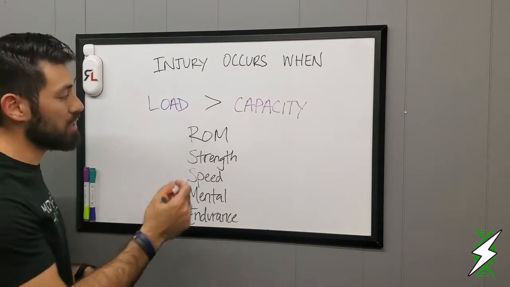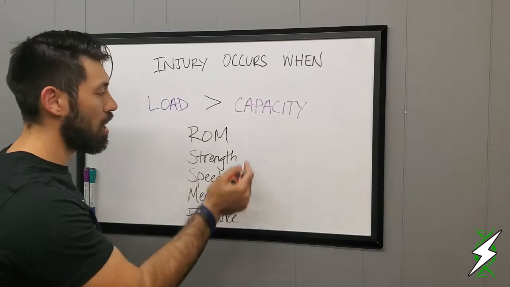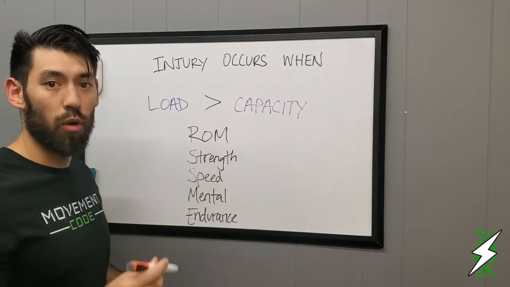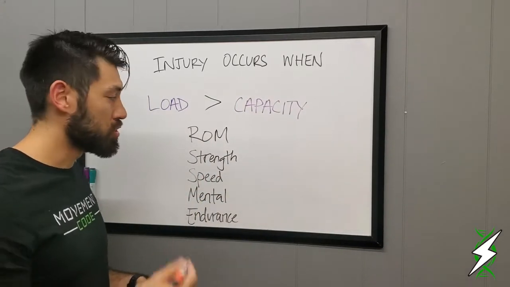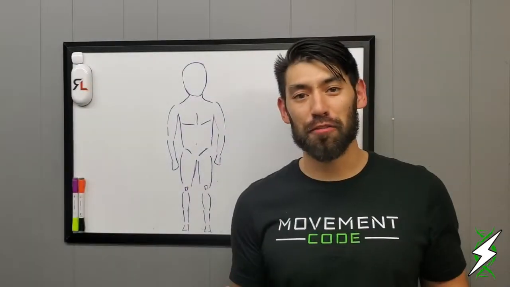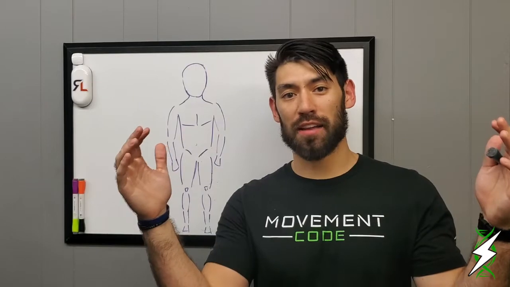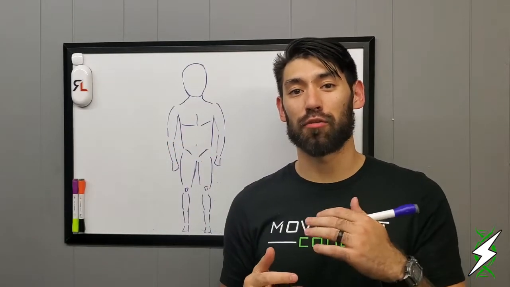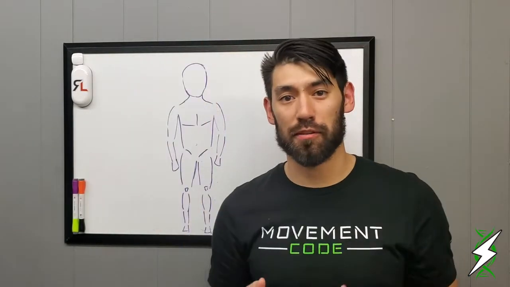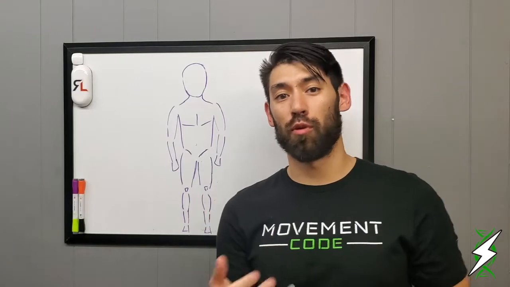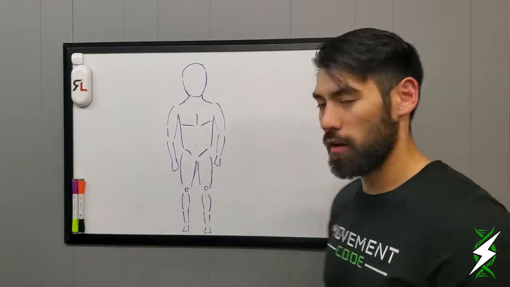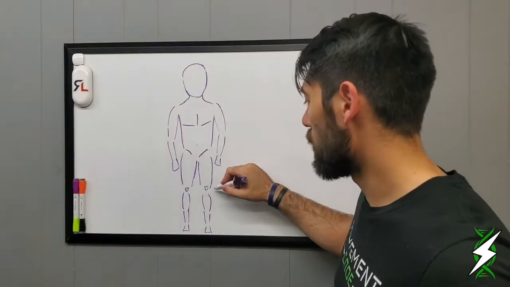And one of the great ways to help connect all of this is to work on your fascia, to train your fascia. Now the value of the fascial training that we're doing at Movement Code is we work to expand your capacity by creating better connectivity from the ground up, so the whole system has a better ability to absorb more load.